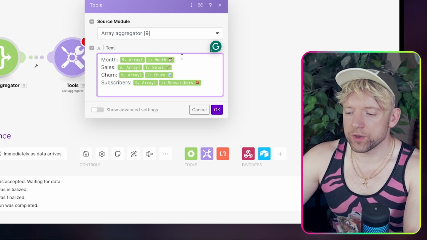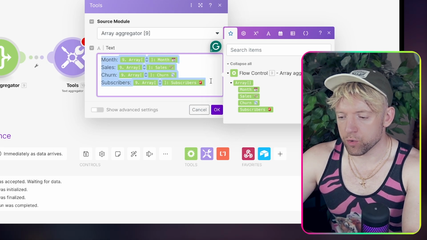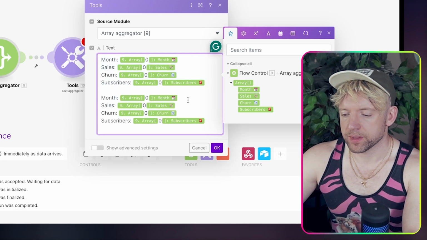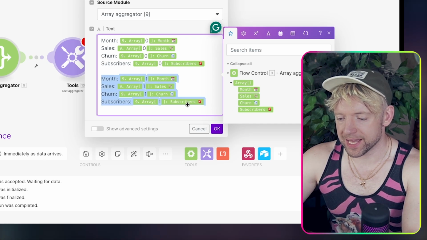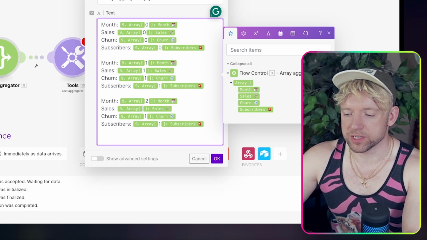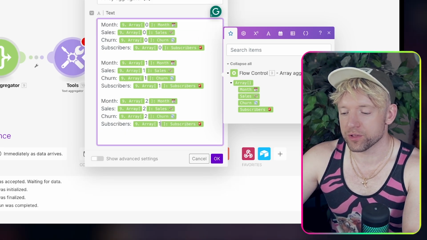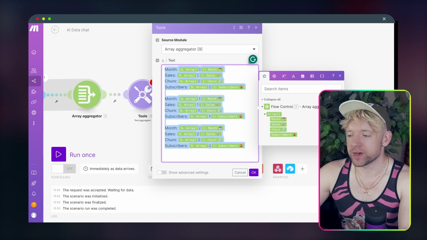All right. And then all you're going to do, guys, is simply 0, 0, 0, 0. Copy all of it, come down, and then go 1, 1, 1, 1. And copy all of it again. Come down here and do 2. And essentially so on and so forth until you've got all of them. Copy all of that. Then head over to ChatGPT.